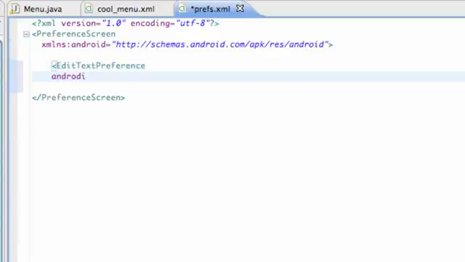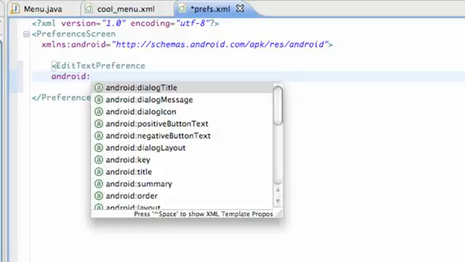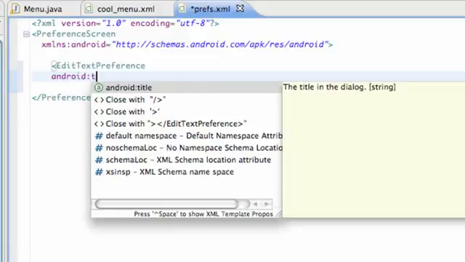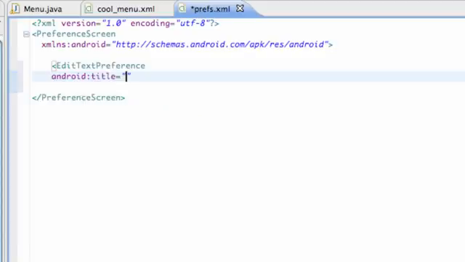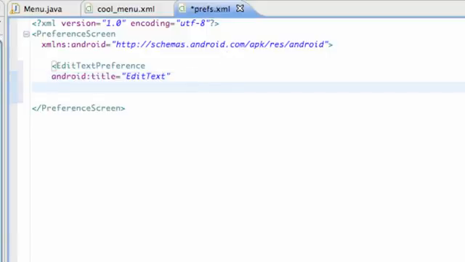We're going to say Android, and just like when we set up an item, it's going to refer to a title for the most part. So we're going to say title, and we're going to say edit text, or whatever you guys want to title it as. And then we're also going to say a key.